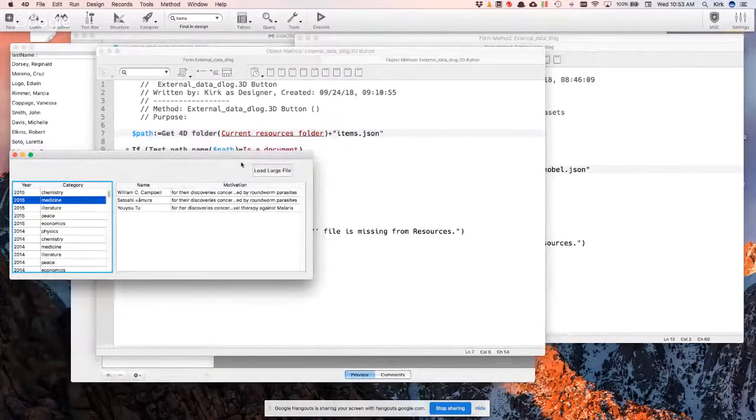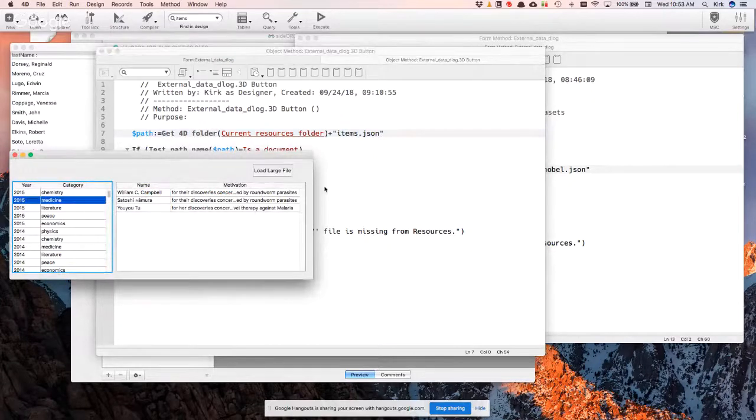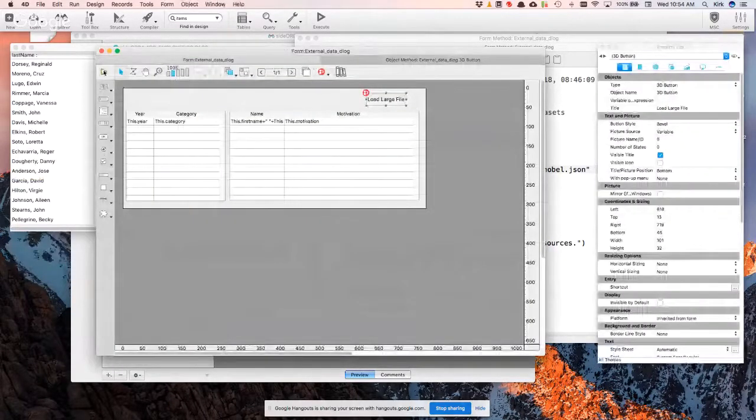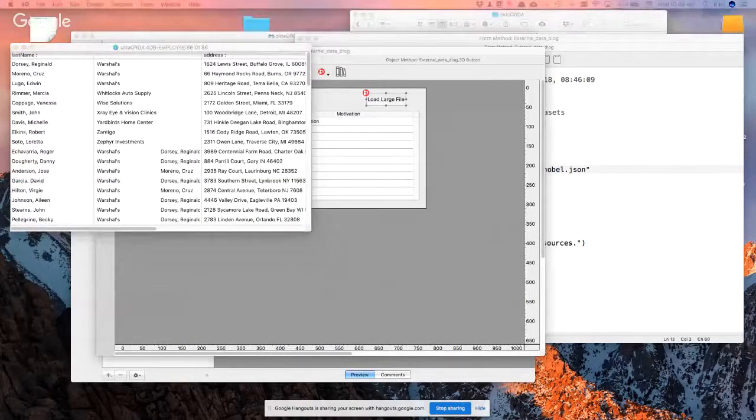Now there is a limit to that. I was playing with this and I downloaded one huge data set. I think it was like 3 gigabytes or something. That one crashed. So, you know, there are physical limits to this, but this is a great solution. This is a way for you to ship, for example, external data files, just as a JSON document sitting in the resource folder or sitting someplace else on a disk. And, as you see, it doesn't take long to read these things in. I mean, boom, there it is. You could almost put that in a pop-up. So there's an example of using an object as a database.